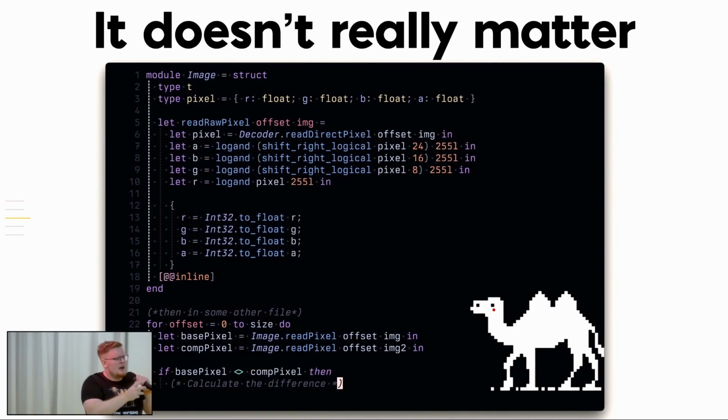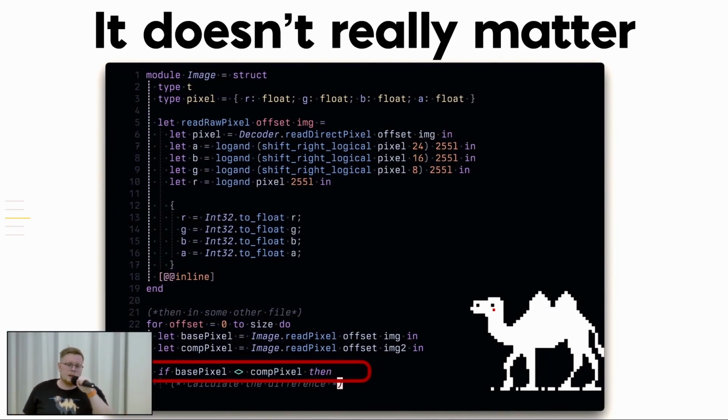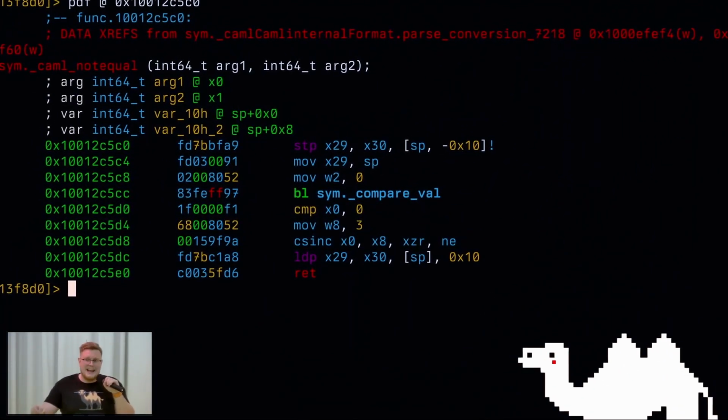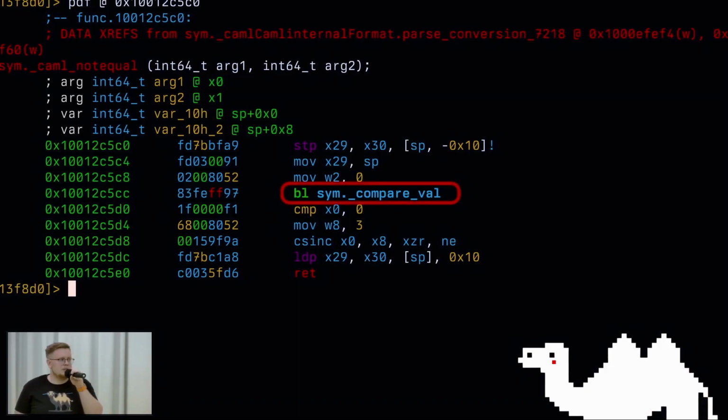Okay, it's unrolled, everything is okay, tail recursion optimization, and so on. But then you did one simple comparison, which basically kills it. If we take a look at this function in the OCaml compiler that runs the comparison, you will see that this is not a big function. What it's doing is calling another function, which loads the data from two boxed values and compares them one by one. It's a polymorphic function, so it is not optimized.